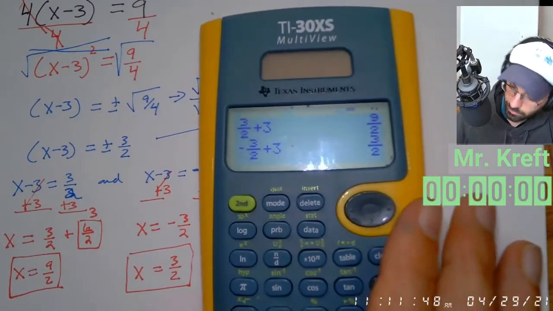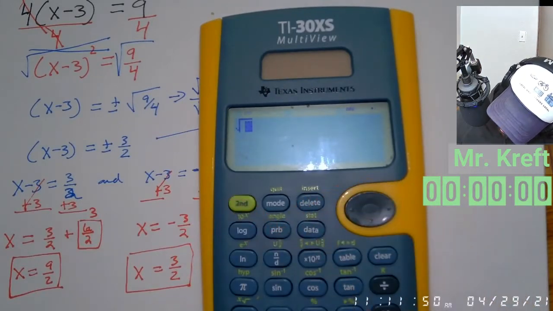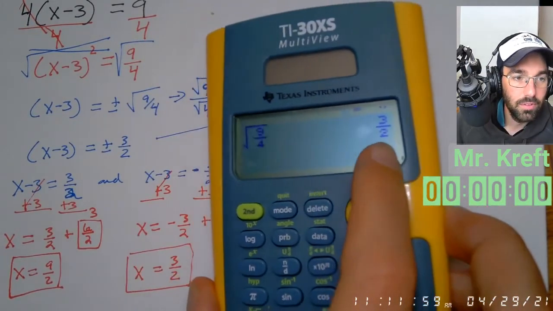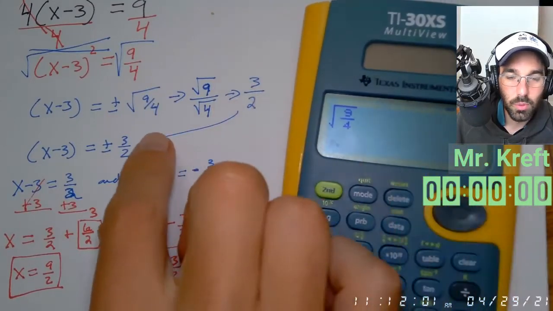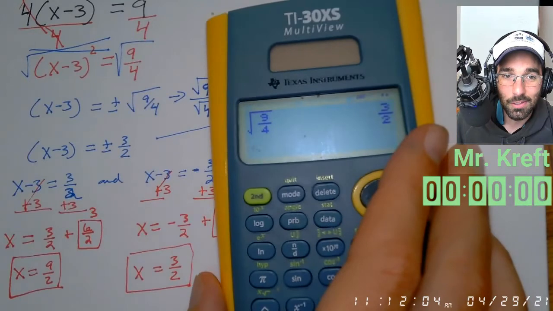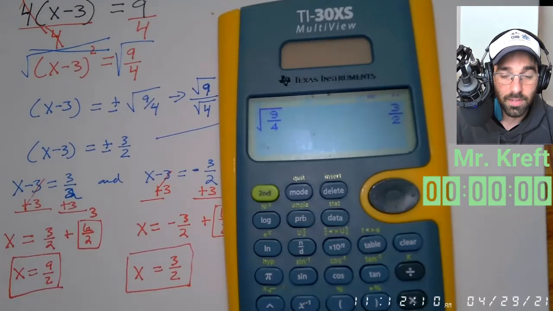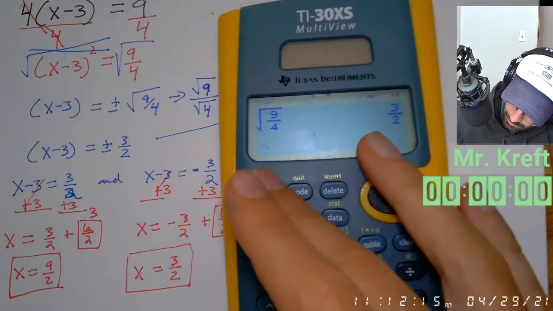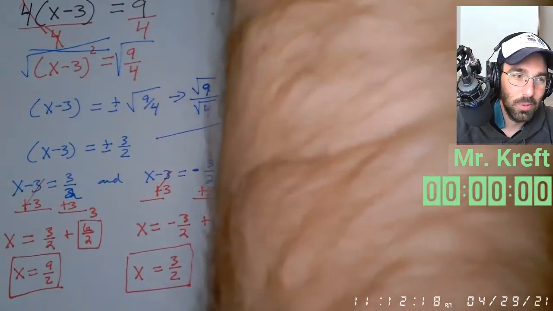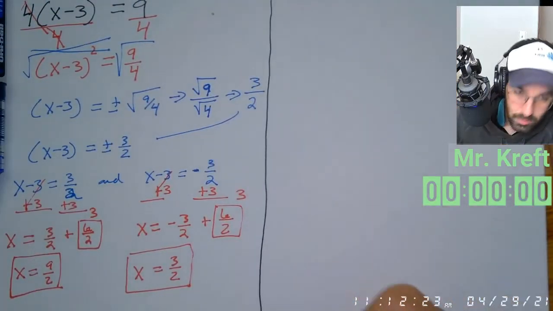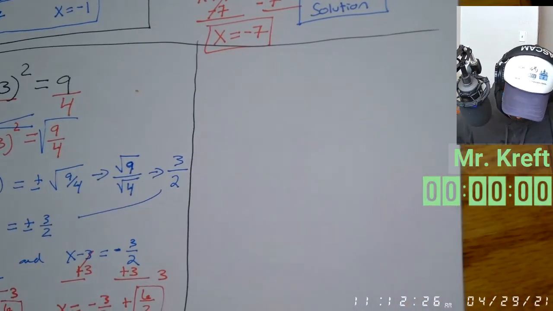The same thing for if I do the square root of, and then I put a fraction in here, 9/4. It should tell me that I get 3/2. So the calculator will even do what I did by hand. I just wanted to show you what your calculator is doing so that you understand, because you don't need a calculator to do all of this. In fact, the calculator might slow you down quite a bit. All right, so we're gonna have to keep practicing. We're just gonna keep practicing.